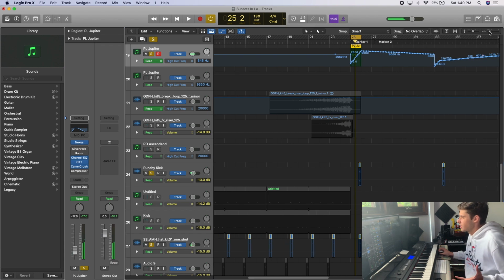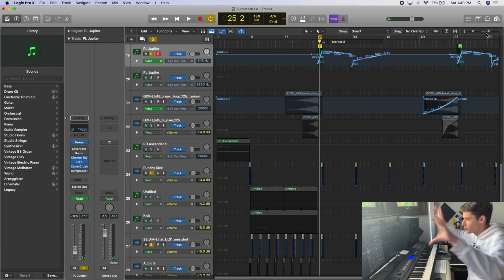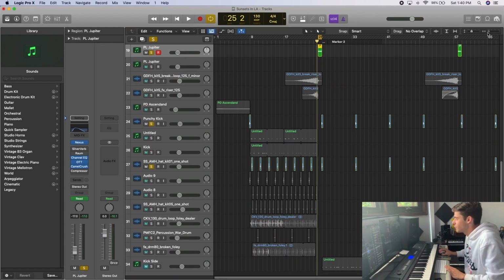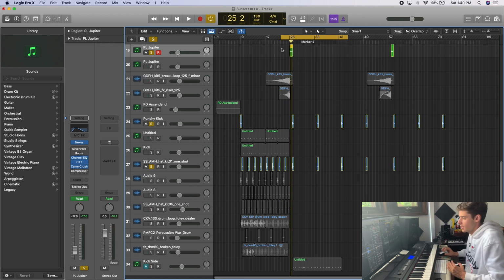So everything gets sucked up into the drop, and then it all releases when the drop hits. If you are a fan of this song, you know what this drop sounds like, but let's get into the drop now.